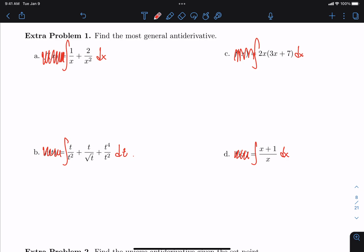But then yes, now we have this. And so the first one, t to the minus 1, that's 1 over t. We want to find a function whose derivative is 1 over t. That's ln, yeah? And then for the next two, what are we going to do? Just use the power rule. Raise the power by 1, divide by the power. So it's C.